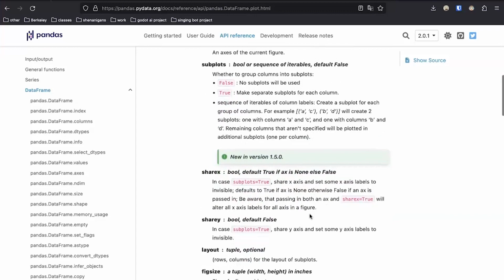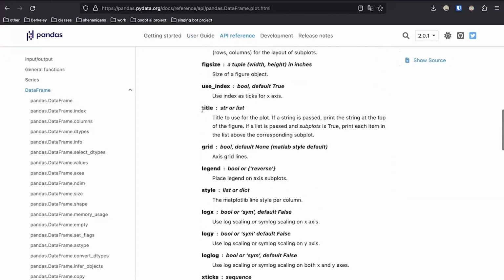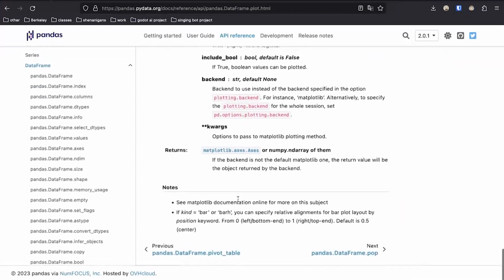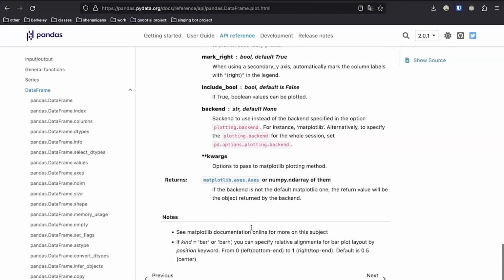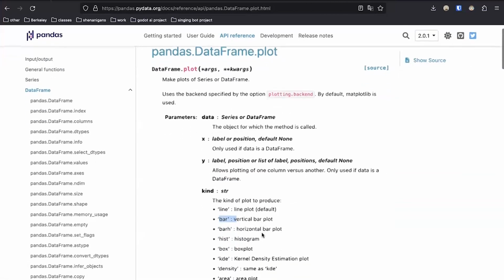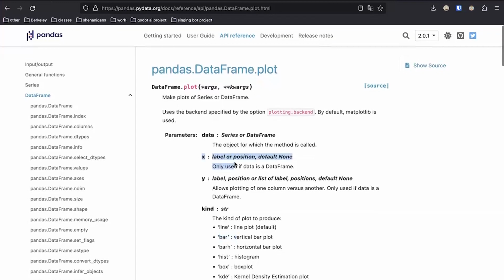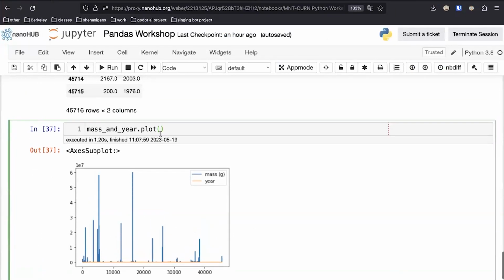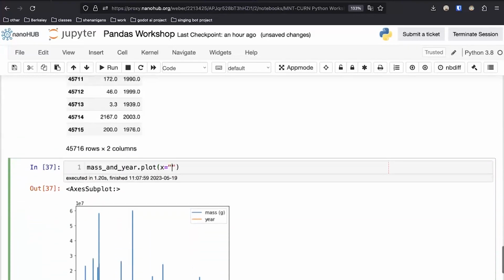Right, so you can make your plot look very nice, adjust the size, add a title, all these things. I'm just going to scroll down to, they don't have an example. Okay, they don't have an example, so let's play around with this. So I'm going to try giving it an x and the y and go back and call plots. I'm going to say x is equal to, we want the x to be the year. And then let's try saying y is equal to the mass.